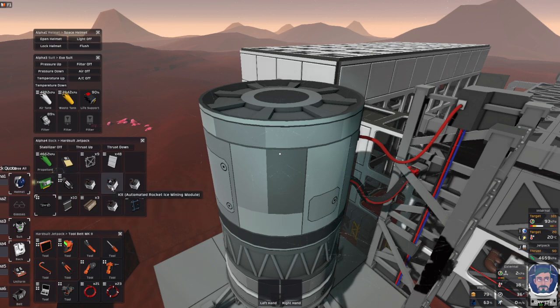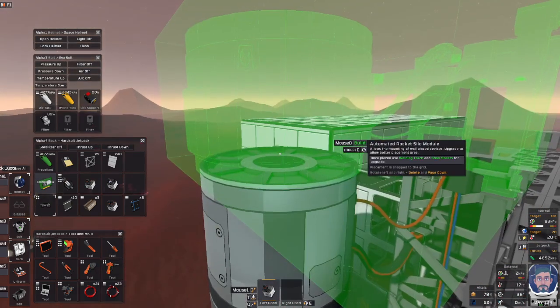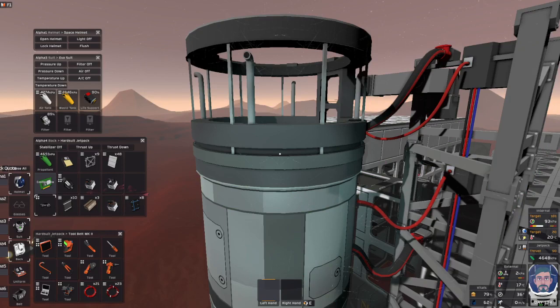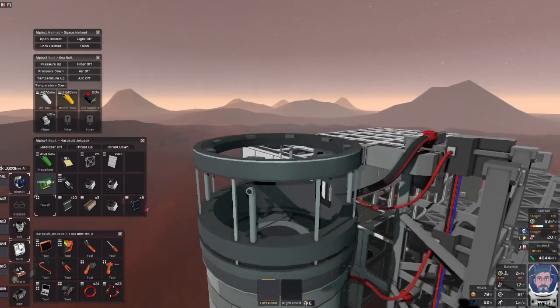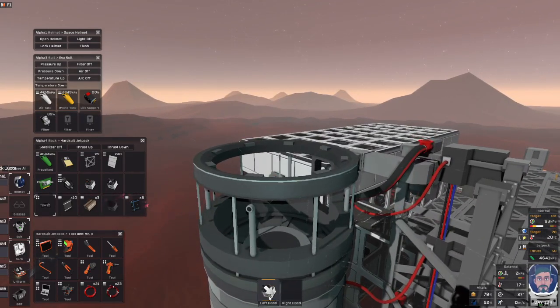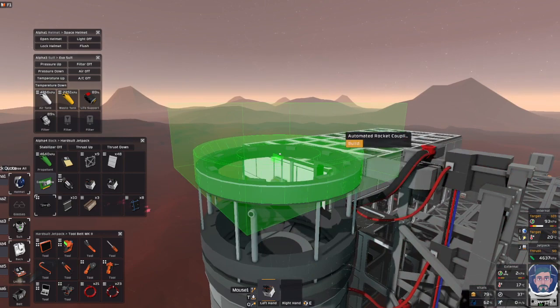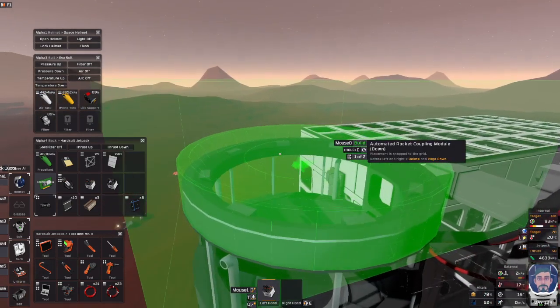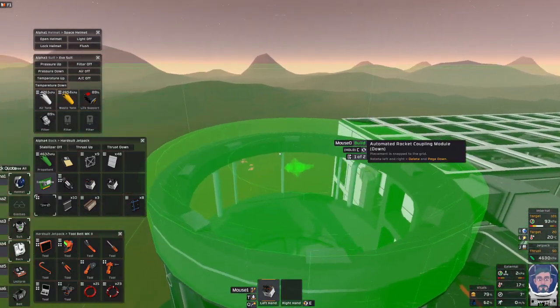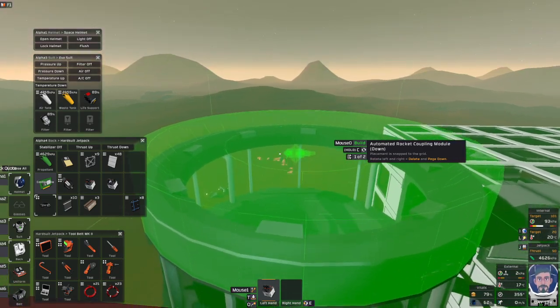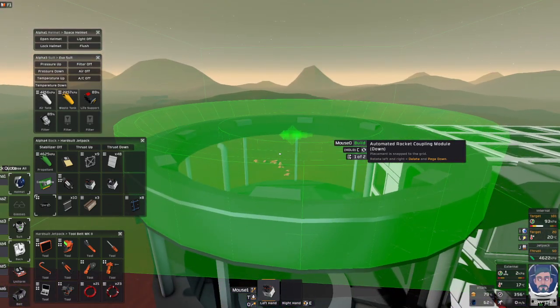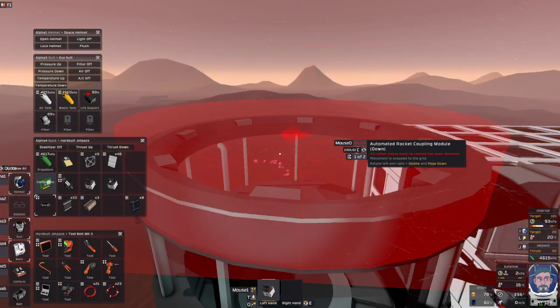Okay, so we're gonna go with the silo next. Okay, so that will go there, and then we'll do the coupling on top of that. Ooh, directions matter, right? That's the only way that it will let me put this thing on here, so.